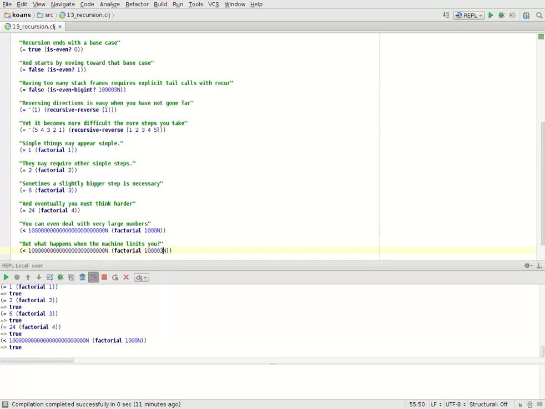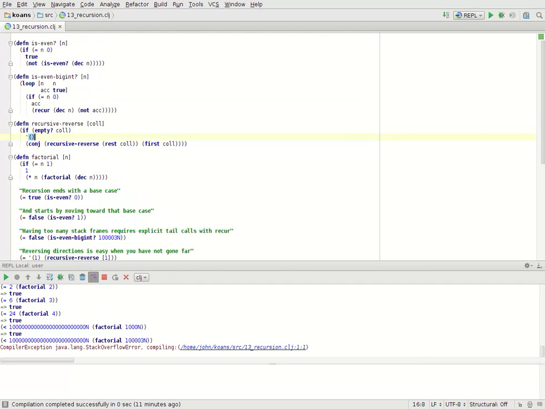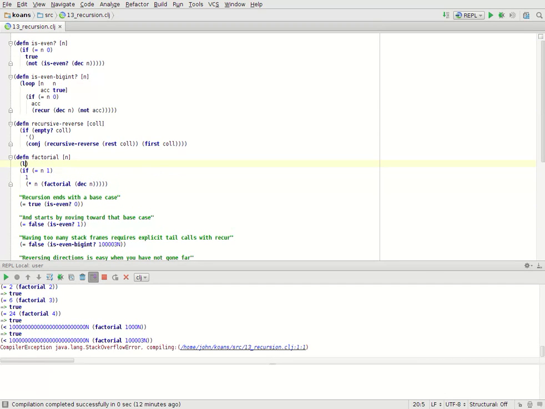And for the next one, oh, Stack Overflow. Alright, because, yeah, we've got factorial of something huge. Doesn't work. So we are back to our is even big int problem that the Java virtual machine doesn't do. Tail call optimization. So we need to change things up and have a loop. We need to have a value that's our accumulator, and also our initial value.